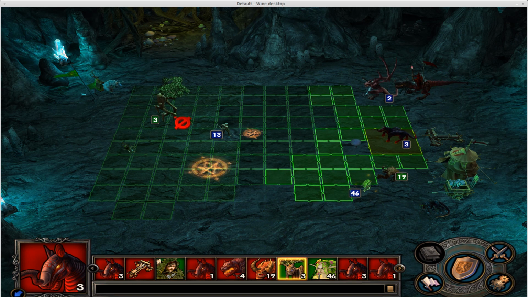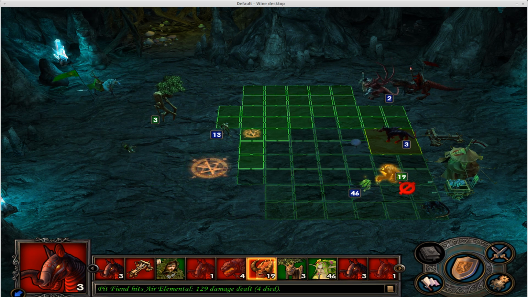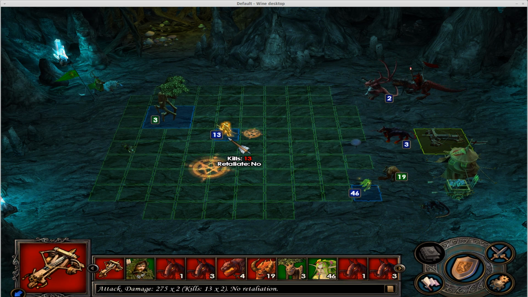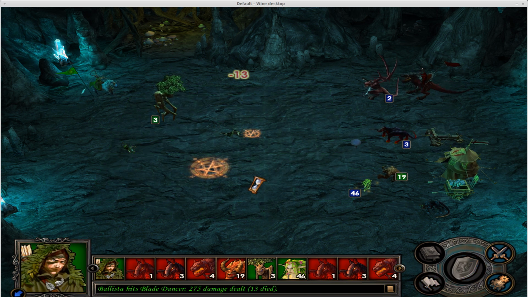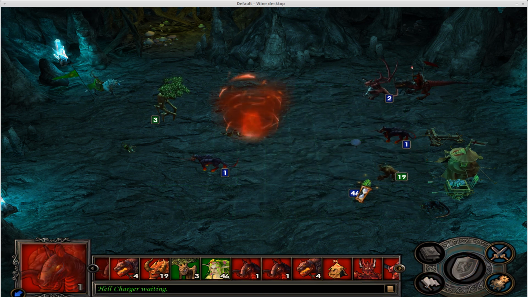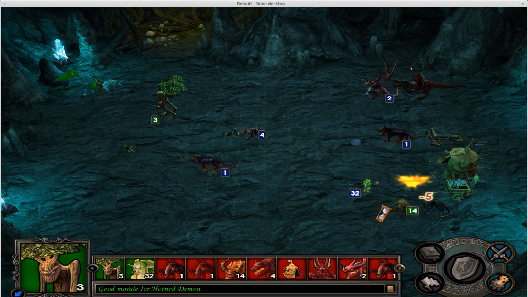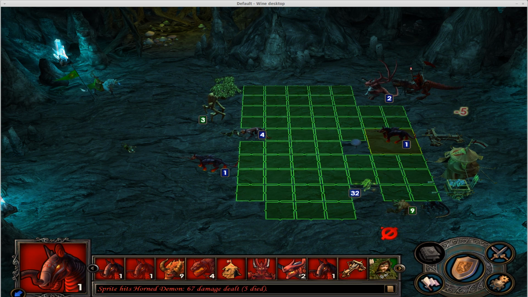And yeah, I can get rid of the blade dancers, but if I move, I'm going to be in range of the treants? Really? Since when are they that fast? Whatever. It's not like they can reach me otherwise. Ow. It stings. And I don't really care about these guys much, so they can just do whatever. Good, good.